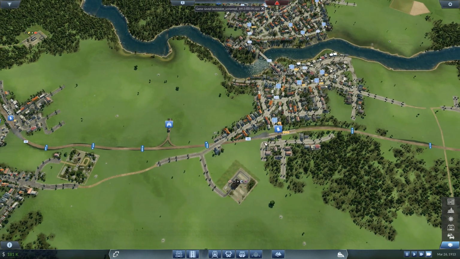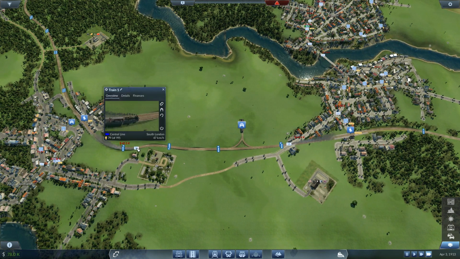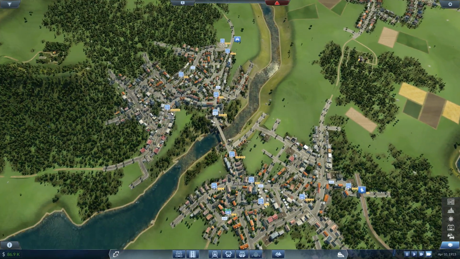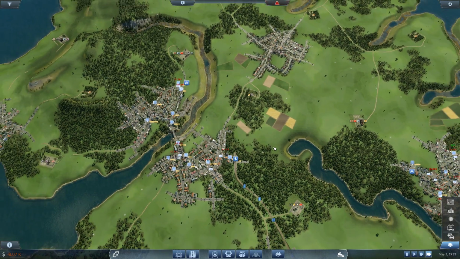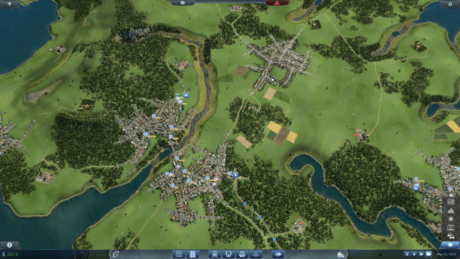There's still more demand for transportation than I have capacity for. And the same goes for Bristol. Lots of people waiting to go from one side to the other. Still, the Bristol line's not really profitable. Okay, next order of business. Add Birmingham.